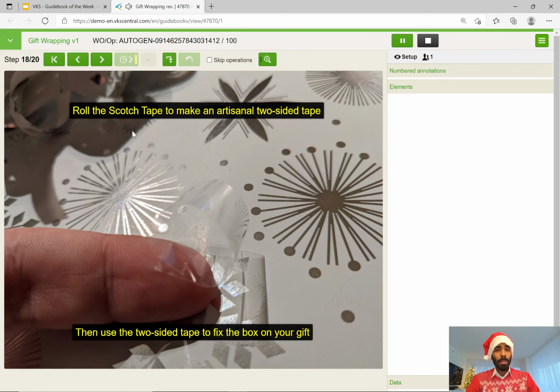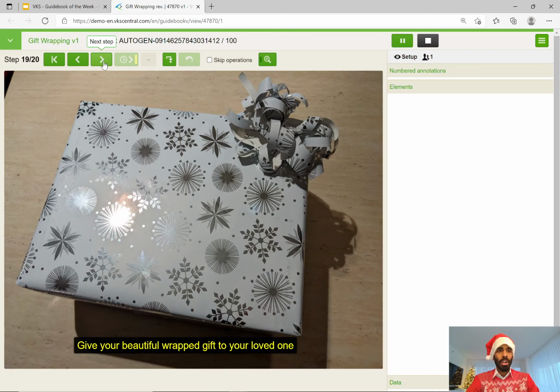And roll the scotch tape to make an artisanal two-sided tape. So again, that's very simple. You want to make sure you apply that on the box so you can stick the GIF bow onto your GIF wrapping paper. Then use the two-sided tape to fix the bow on your GIF. So move on to the next step.